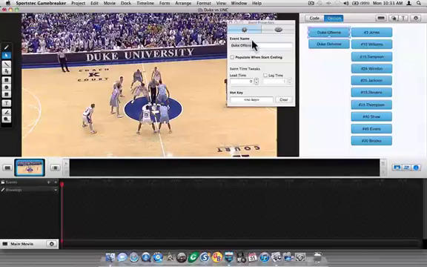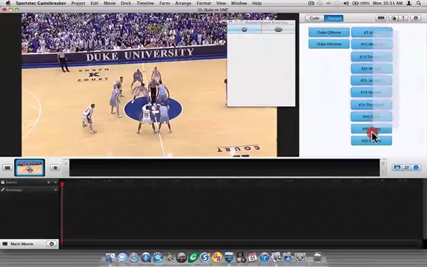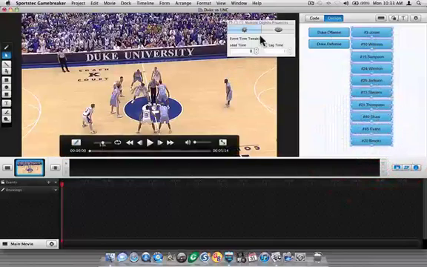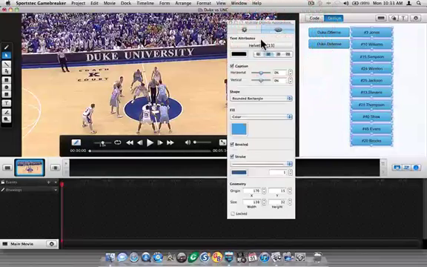The inspector will also show you properties of multiple buttons or events or objects at the same time. So for example, if I wanted to select all of these player buttons, I could just click and drag over them. And then when I let go, the inspector shows me only the properties that I'm allowed to change for multiple events at the same time. So in this case, lead and lag time. And in terms of the appearance, I can change a lot of things like all of the font at the same time, color of the font, things like that.